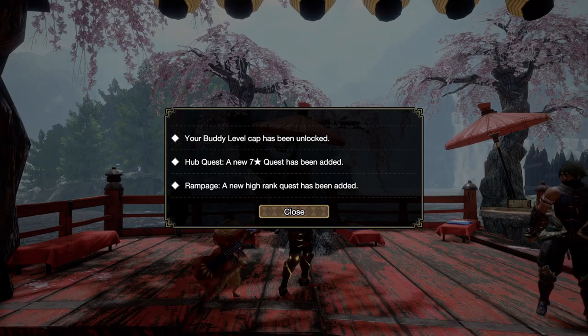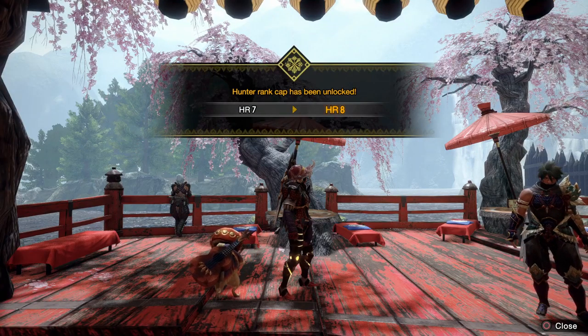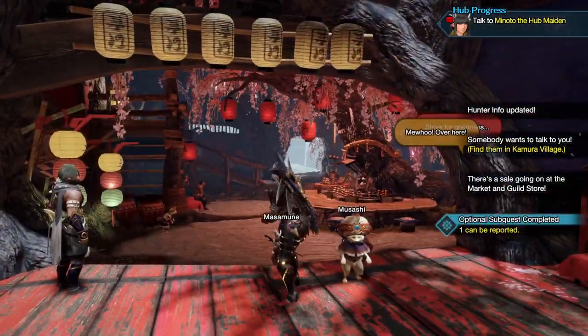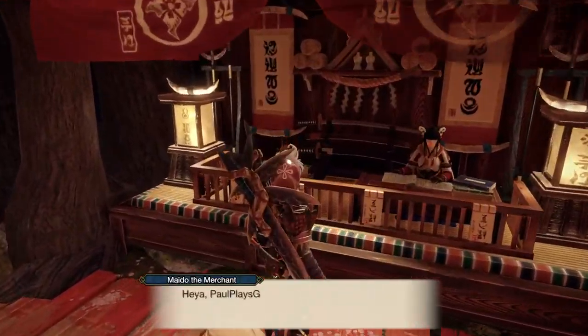Hey. Your buddy level cap has been unlocked. New 7-star quest has been added. A rampage, a new high rank quest has been added, to hunt around 8. Lovely. Now we need to speak to everybody. Let's speak to you.